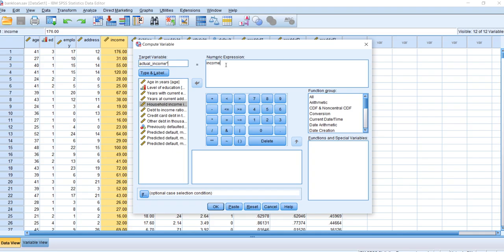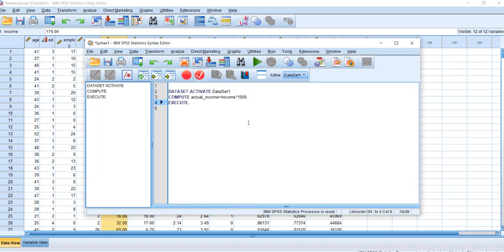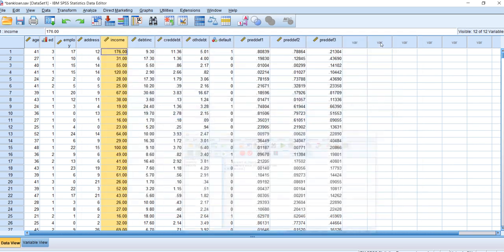Actually we are converting, because they have mentioned it as 176, so I'll just multiply it by 1000 to get the actual size of the income. So that's how, by just doing it separately, I'm just executing this one function. See, here the function is executed, and this new variable will appear.